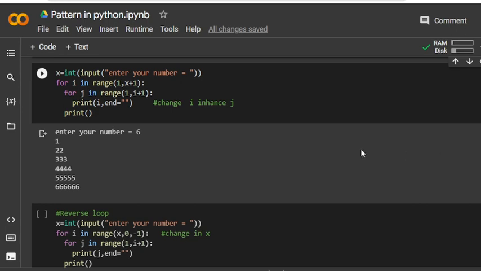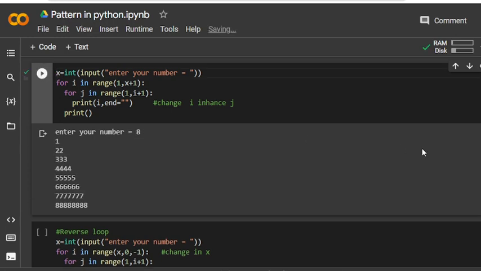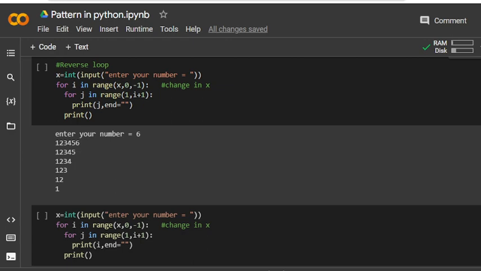So change i and j here, and you can see here that you can print similar terms like 1, 2 2, 3 3 3, and previously we printed dissimilar terms.